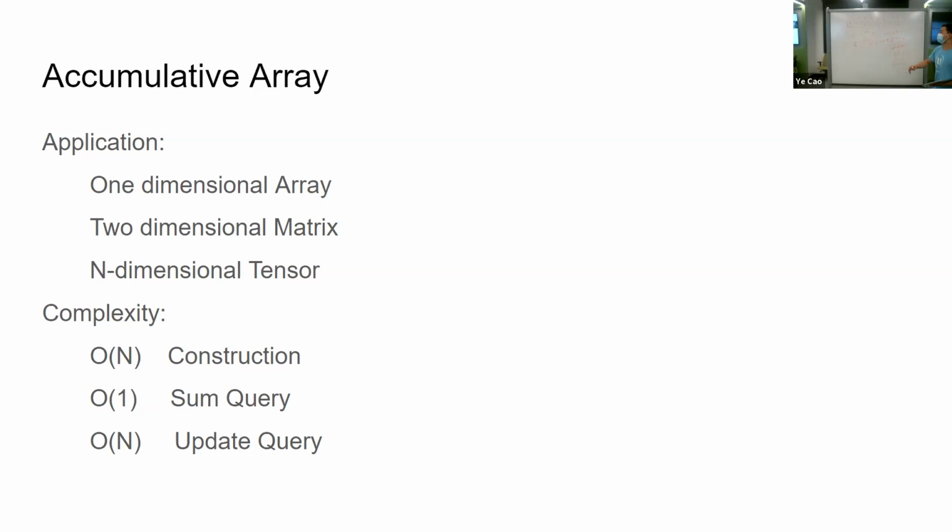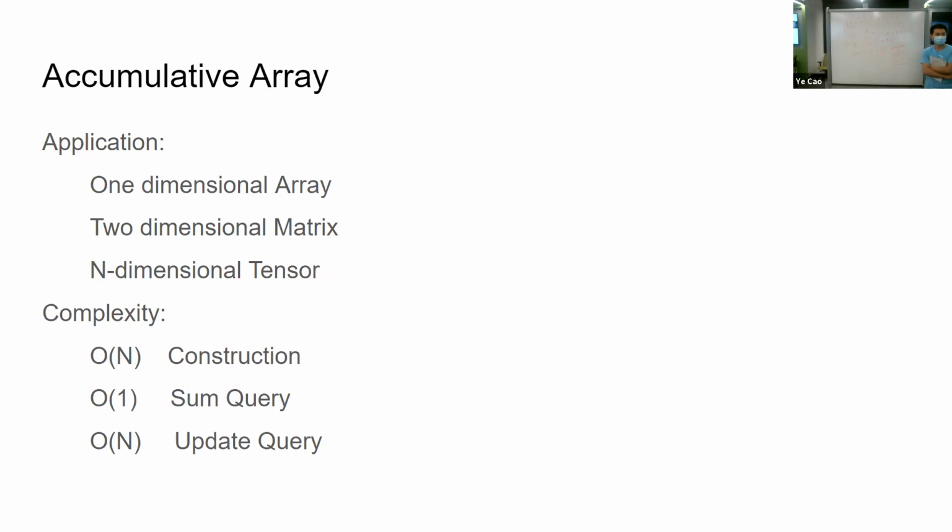Anyone have any idea why this would be better, in terms of the solution? How would it be easier to calculate the sum in this case? Let's say we have a sum from 0 to 6. Originally we have the complexity of O(n). What would be the complexity right now? Any idea? Maybe O(1)? Right. And why is that? Why is it O(1)?